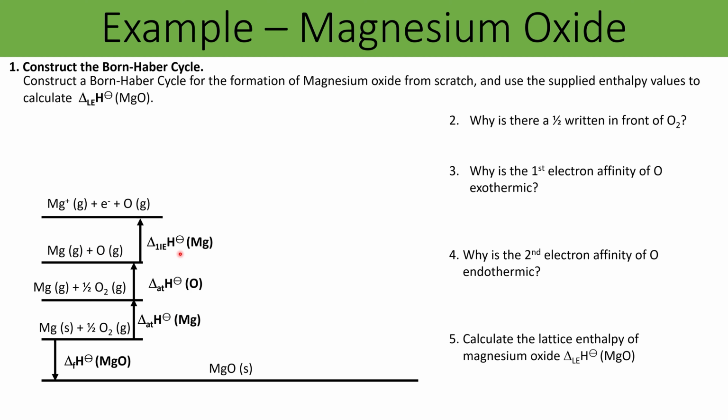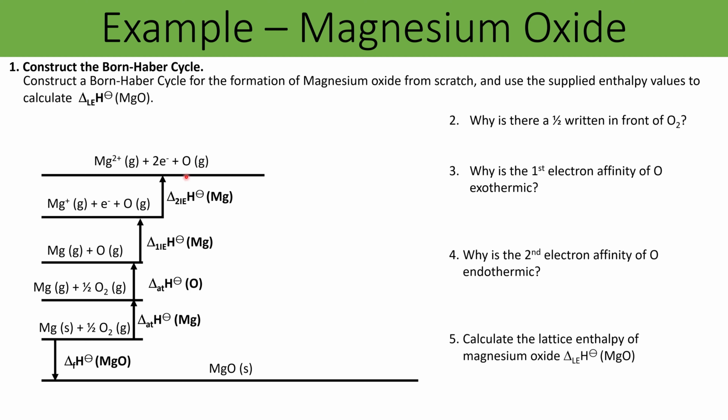Next up, I'm going to need to do the first ionization energy of magnesium. So I'm going to form Mg+ ions. There's the electron that was removed from it. Leave the oxygen alone for now because we've enacted no change. Next up, I'm going to need to do my second ionisation energy for the magnesium. Here we go. So it's now Mg2+, and that second electron is included in the total for the electrons that have been liberated or oxidised or removed from the magnesium originally.